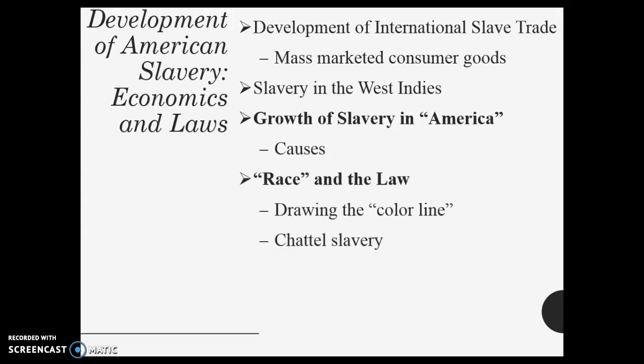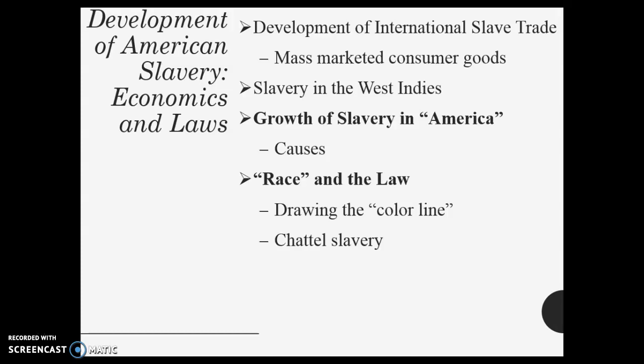Race and law, that's what they had with the drawing of the color line. Really look at the notes for this one. The color line was they had to decide who is black and who is not. So, like, what if it's mixed? White and black parent, white and Indian, black and Indian, all those. And so they decided, in many places, that any African ancestry ended up being slaves.